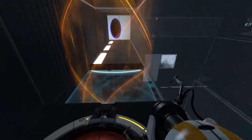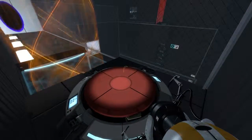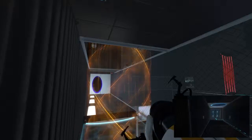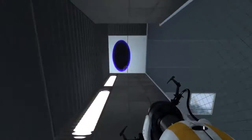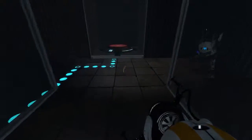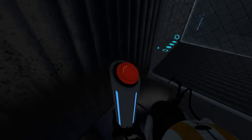Oh! I figured it out. Can you stand down the button real quick? Or do whatever the opposite of what you were doing? Yes. Not standing on it. Okay. What does that do? There's two buttons? Oh, wait. Don't remove any of your portals. Hello. There's two buttons. Oh. On each side. Oh. Ready? 3, 2, 1, go.